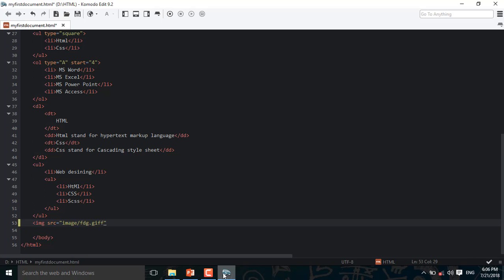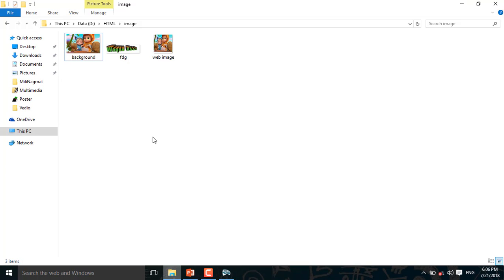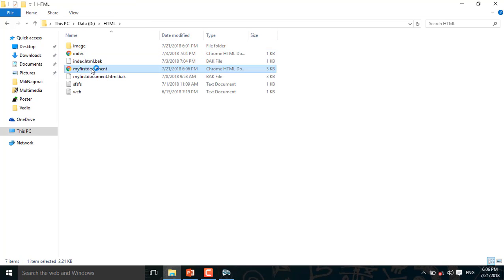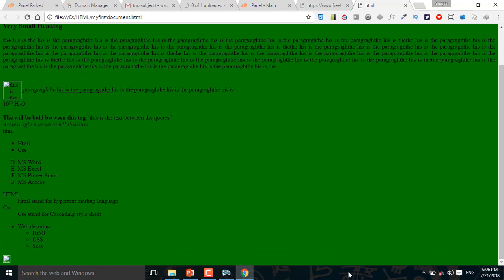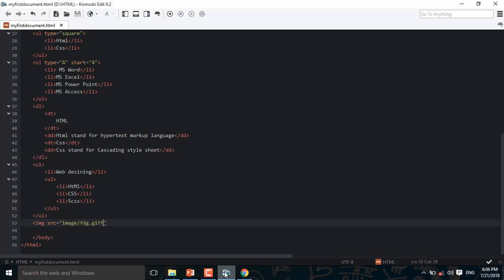Control S to save and reload the page or open the first document. So you will see here is the image. I loaded it, but there is some problem, so let's check it.